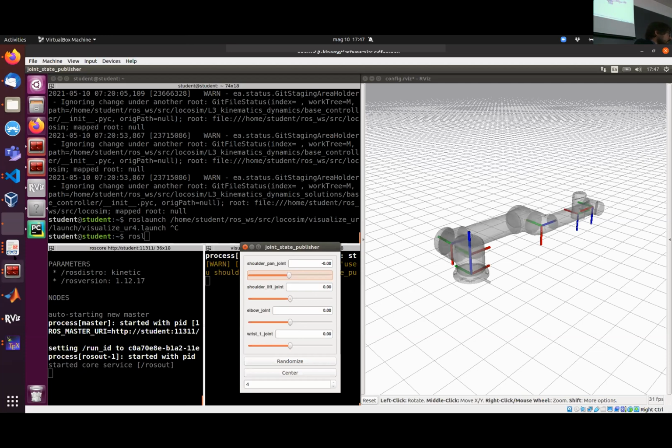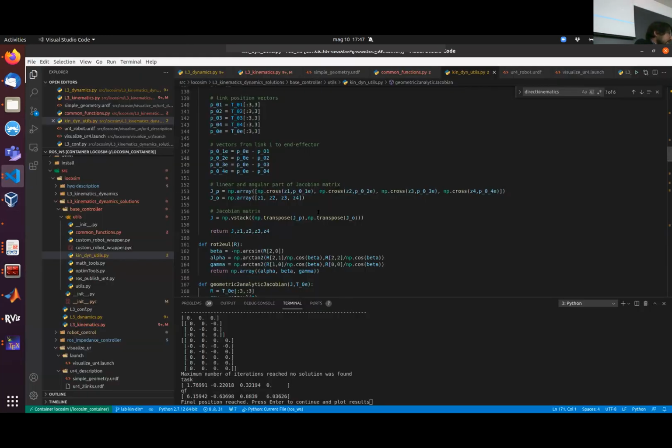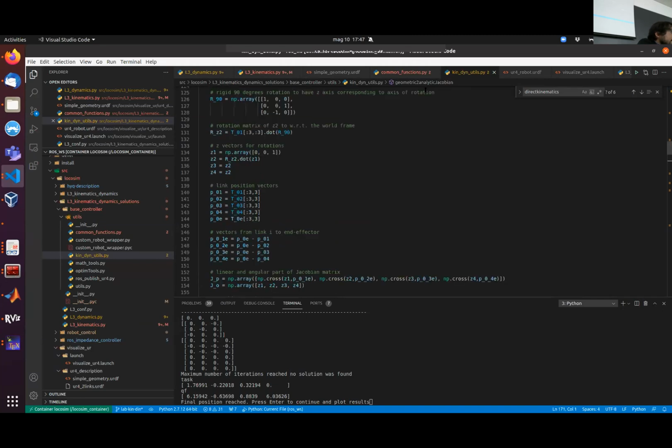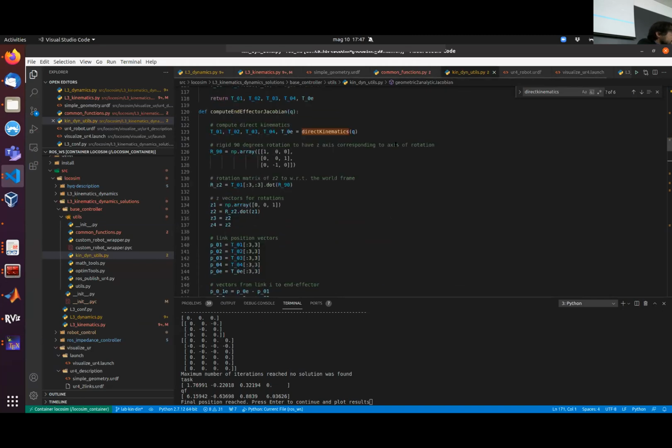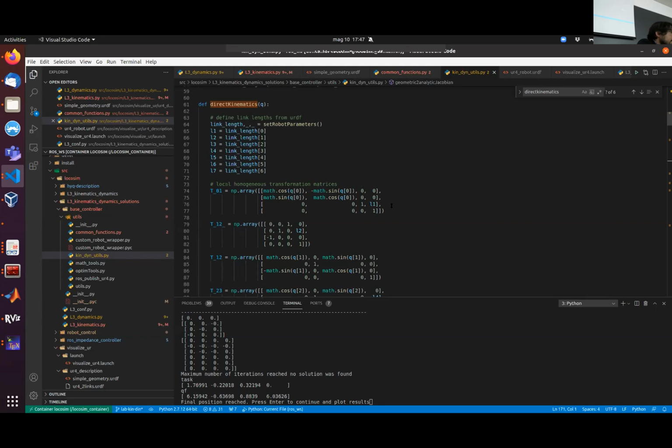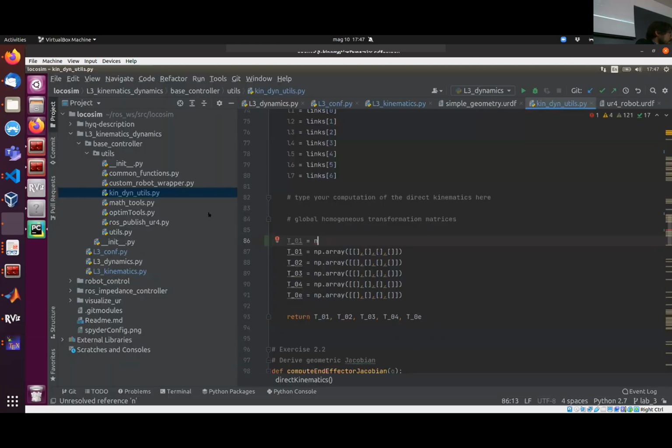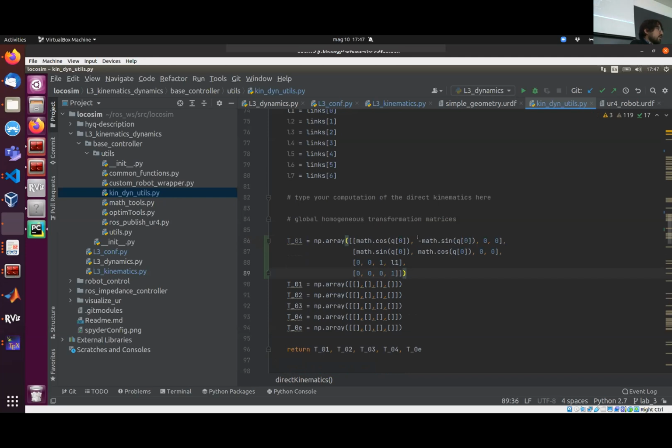So I'm going to cheat a bit because I already have this. Where is this? Yes, here it is. Hopefully this works. Okay, good. This worked.